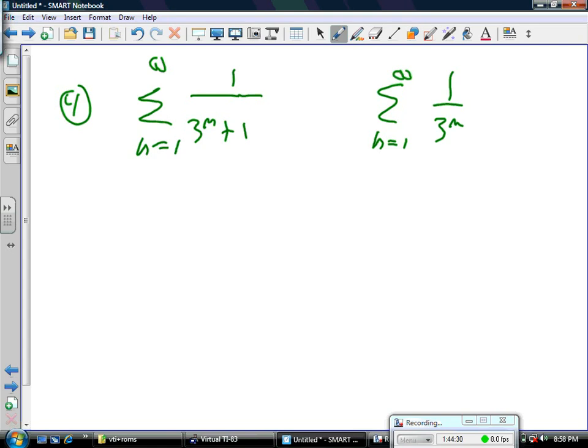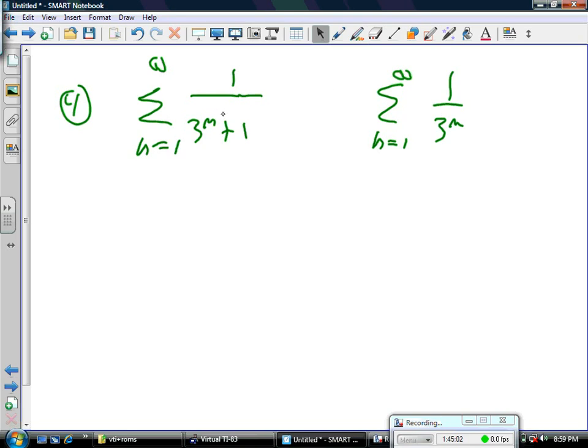Why? What kind of series is that? It's not a p-series. We've been using p-series a lot, but that's not a p-series. What is that? That's geometric. First term is 1/3, next term is 1/9, next term is 1/27, right? Equals a over 1 minus r, which is a half. I know this is a geometric series that converges and what it converges to. I don't care what it converges to for this argument. I know that this converges.